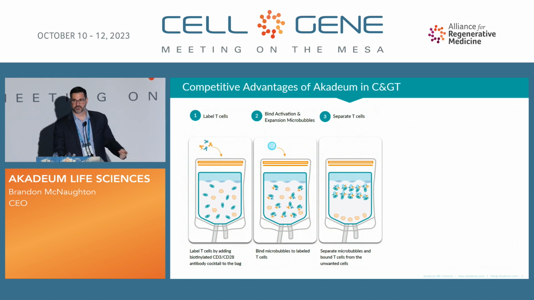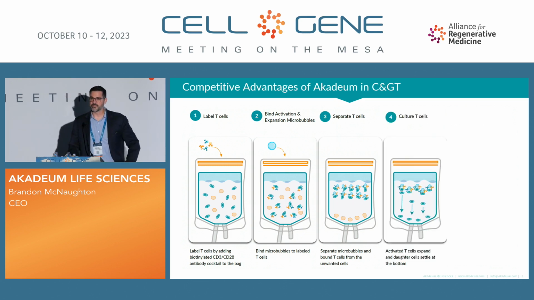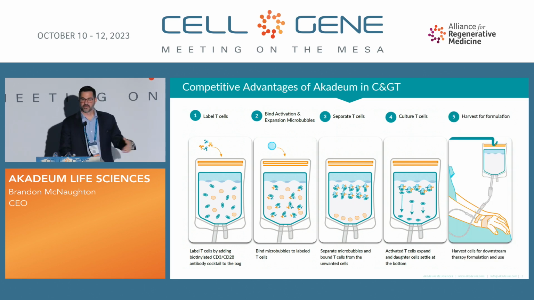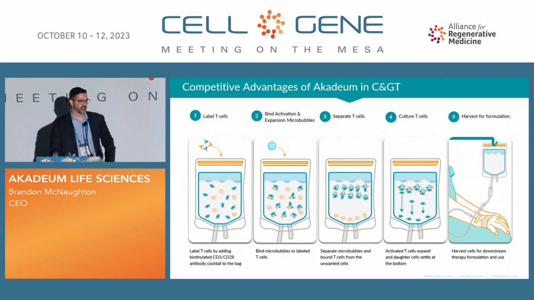And what you then do is just by draining the bag, you now have your T cells attached to the microbubble. You can then activate. And so through culture, the cells will naturally fall off of the microbubbles. And what that does, and I'll show some data on this later, is it minimizes the damage or the wearing out of the cells. So these cells become very exhausted, and we have way lower exhaustion levels by using this technique of releasing a cell and keeping the activating particles away from the cells. Ultimately, you can go down into your downstream processes and ultimately complete the workflow.